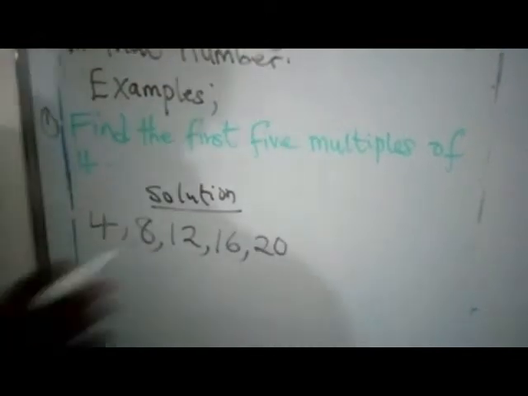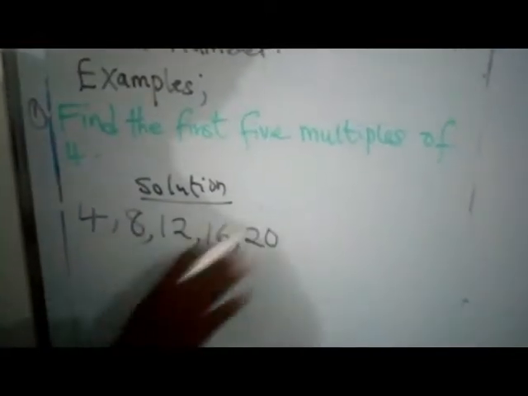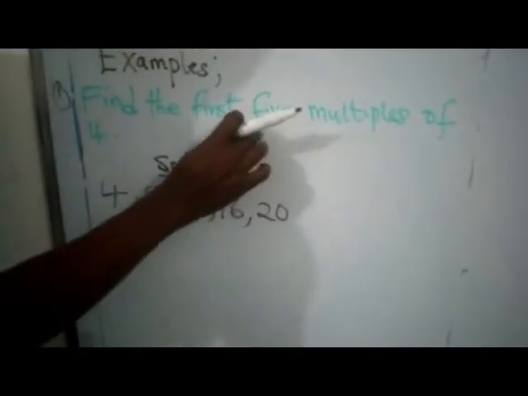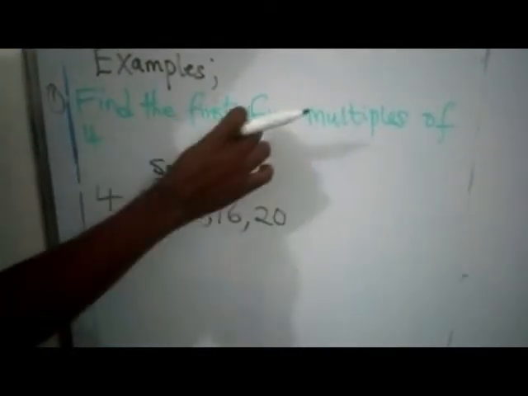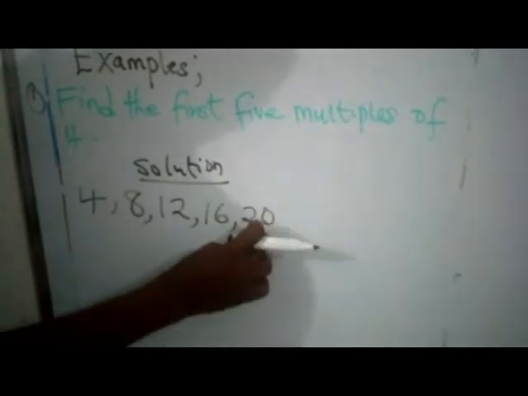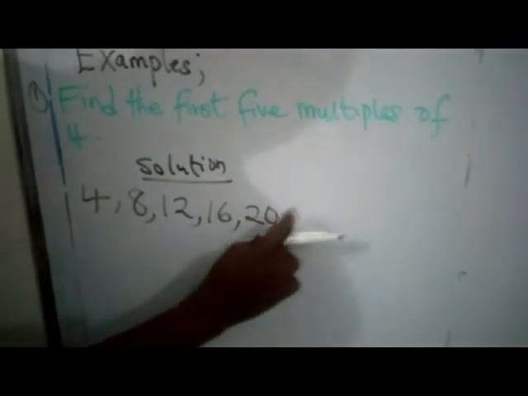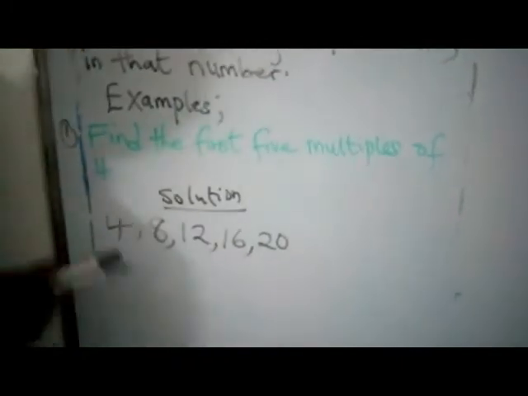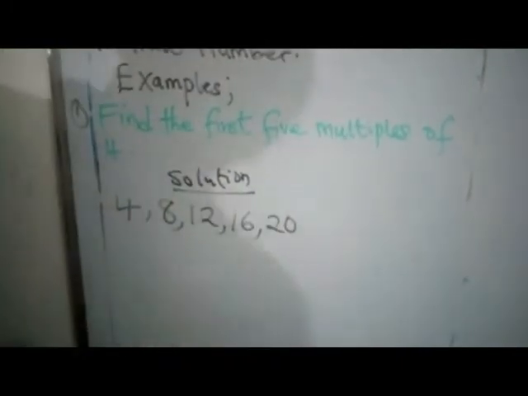4. Now, for you to confirm what you have done, if it is correct or not, what you need to do is to multiply this 5 by your 4. 5 times 4, that will give us what? 20. So you can see our final multiple here is what? 20. You can also check by using your multiplication table.